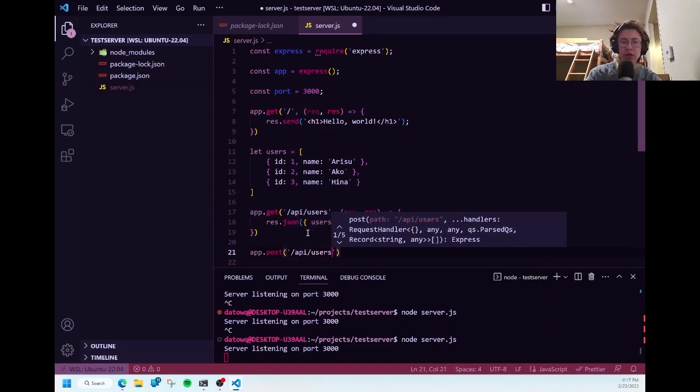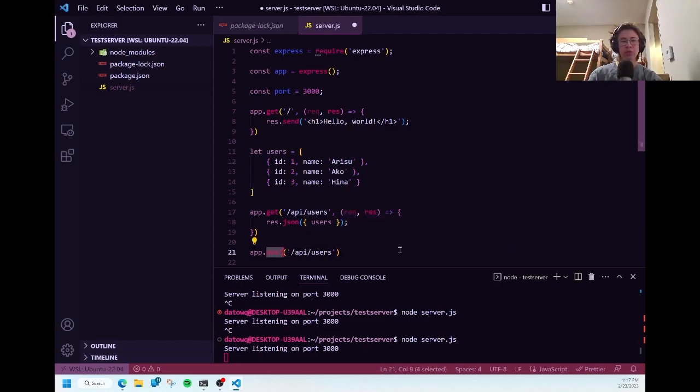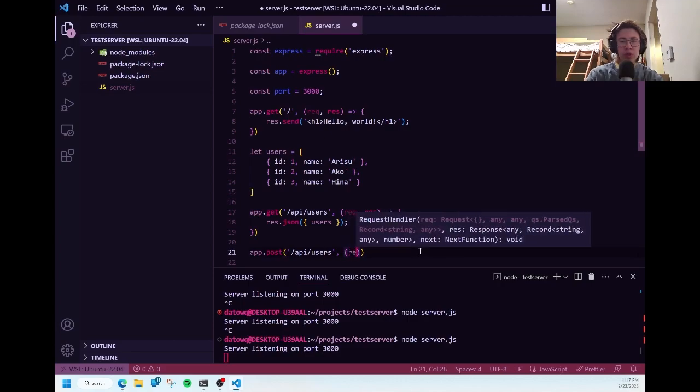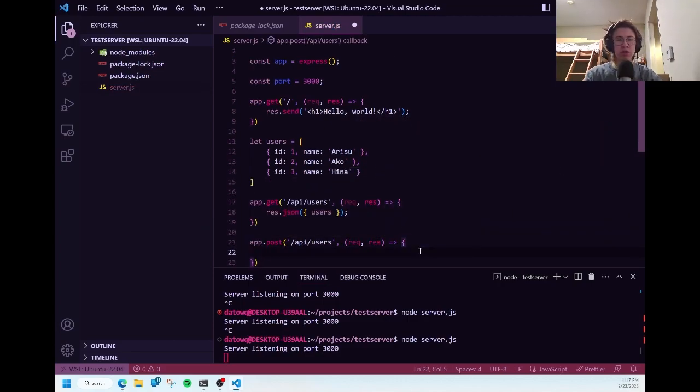Let's try to add a user to our database. So again, I'm going to be making a POST request because we will be adding a user to our database, adding something on our server. We'll use the same endpoint because when we actually make a post, we're going to need a body which tells our server, hey, what user are we actually making? So it will know to do that.